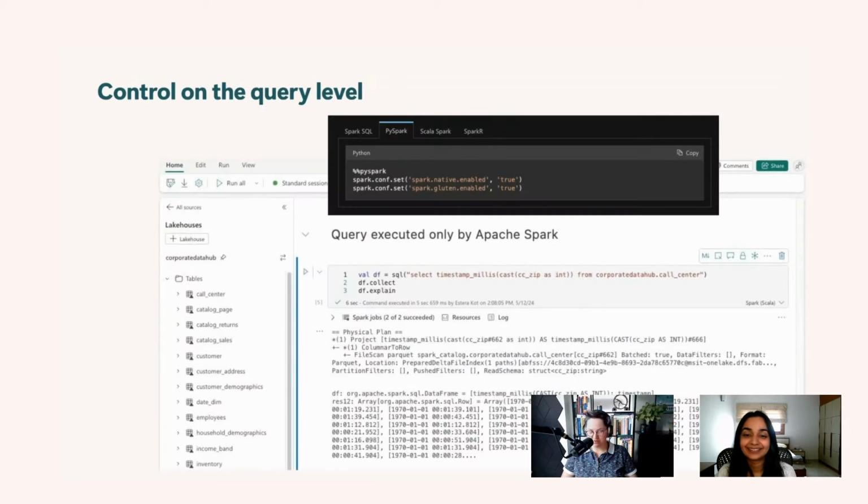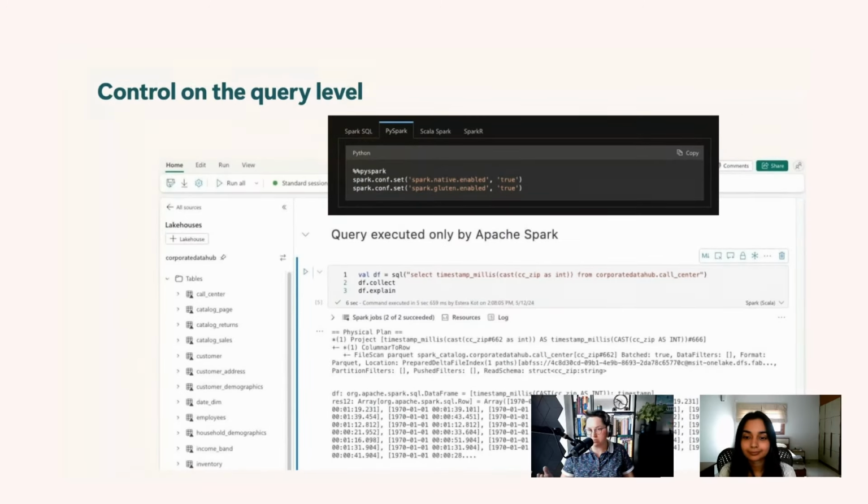Let's go back to the flow. As a user, I enabled native. Now I'm running my jobs, workloads, notebooks with native. I see that the execution time is faster. And then we have documented that we can control native on the query level. Why it's important, why I should do that, and when I should use that option to, for example, enable it for a single query or disable it for a single query.